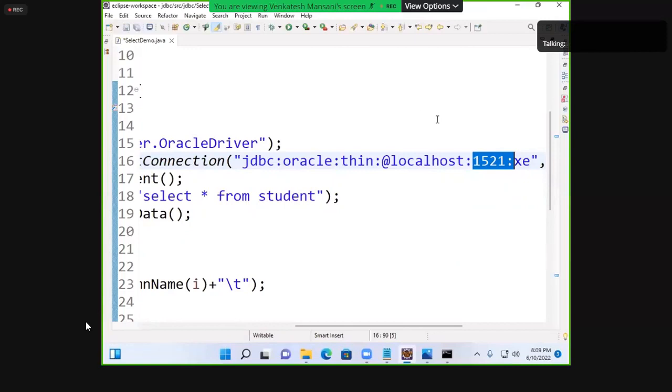If you are getting a network adapter error or TNS listener error, we cannot solve that. You have to go to the system administrator only. Otherwise, uninstall and install. But if it is Enterprise Edition, uninstallation is also not easy. That is why it is better to go for Express Edition. 21C is also okay, but select Express Edition only. It is better.